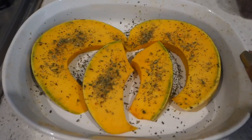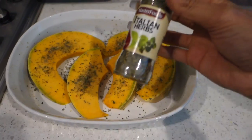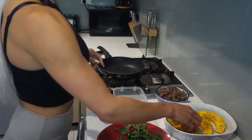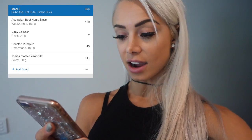I'm starting off this meal by cooking the pumpkin. This is something you could prep ahead of time because it takes a little while to roast — about 45 minutes. While that's going I'll prepare the mince as well. I generally do a big batch of this on a Sunday so it lasts a couple of days, as it's a bit more time consuming. The macros for that whole plate are 304 calories: 8.5 grams of carbs, 18.4 grams of fat, and 26.7 grams of protein.